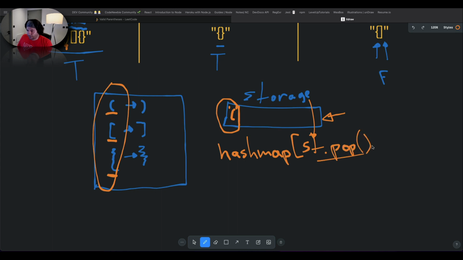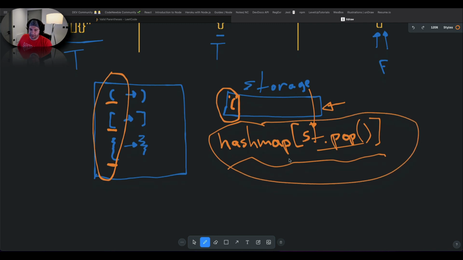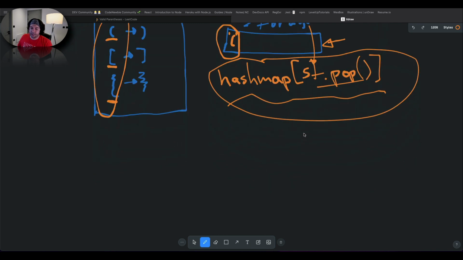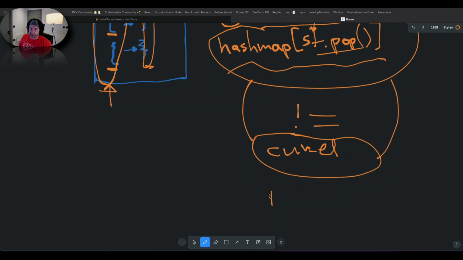So I'm going to pop the last element and hash map it, and I'm going to check whether whatever the map returns is actually not equal to our current element. Yeah, and if they are not equal, we just return false, because we don't have a valid string.